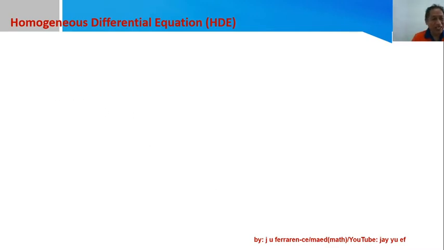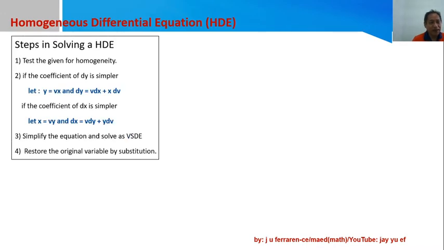So we will be discussing a homogeneous differential equation. We already know how to classify a DE as homogeneous by checking its homogeneity. And in order to solve, we are given some steps in solving a DE classified as a homogeneous differential equation. So first is the checking of its homogeneity.